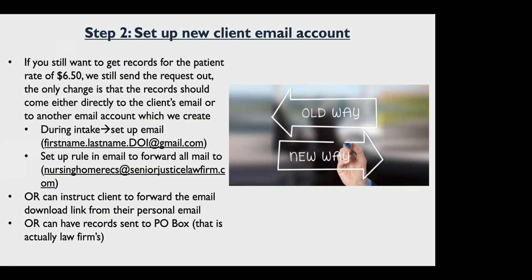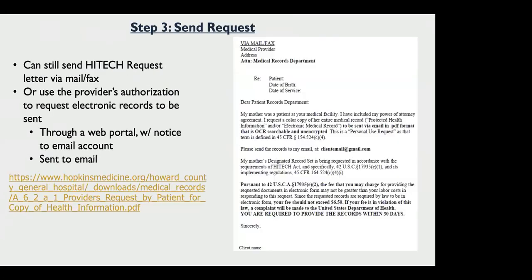A lot of people have had success with this. Obviously, during COVID, it's a whole other thing to have somebody going to the PO box to see if they got an email. But there are a lot of workarounds. It's really important to explain to your clients that they're not going to be doing anything different. All the requests are going to be the same. It's just that it's going to be coming to the new case email, or alternatively, one of these other options if you choose one of those.